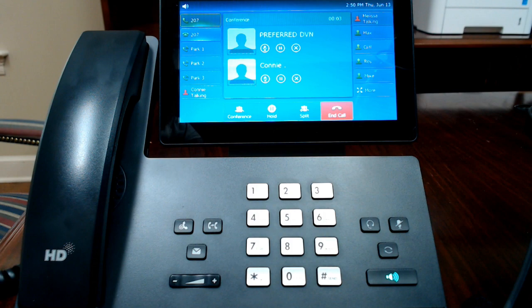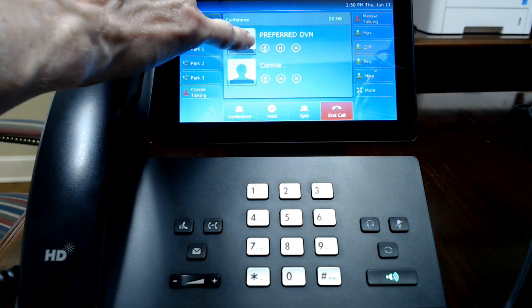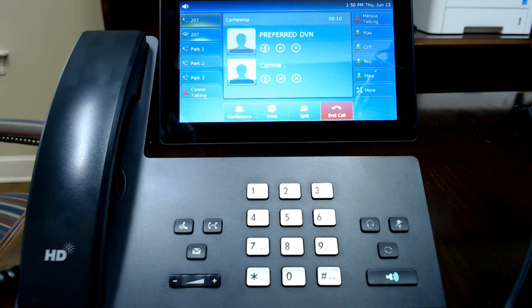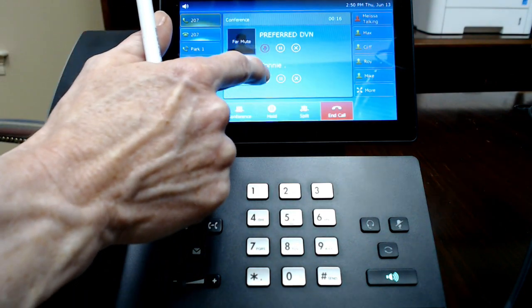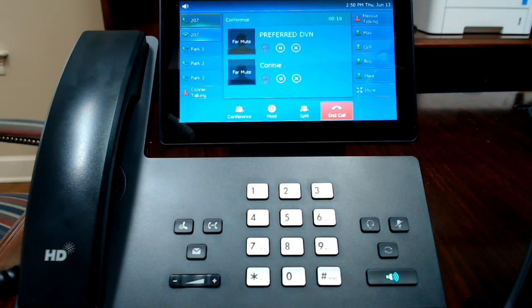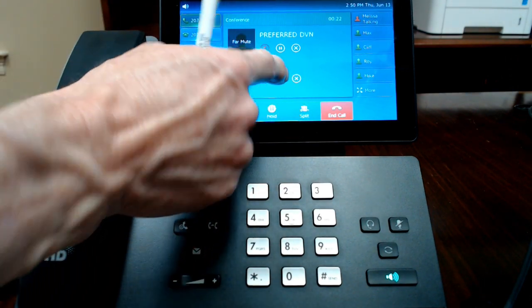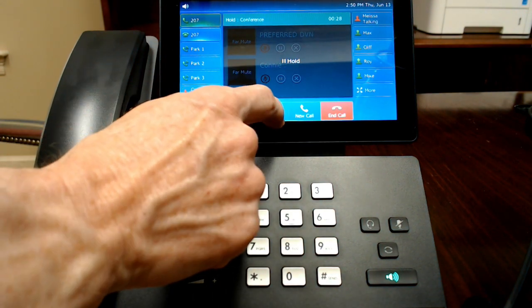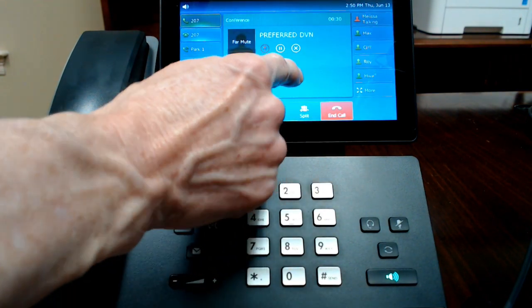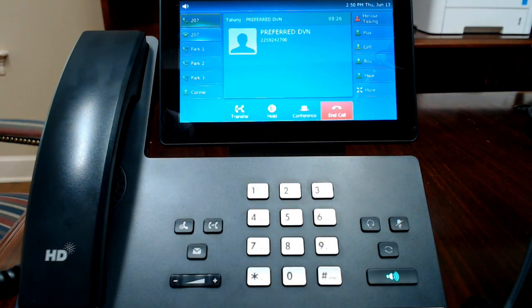So then from here I can view what's happening with these users. So if I want to far mute them, far hold, or remove them from the conference, I can do those with this icon. So if I touch this mute button here, then they can hear me, but I cannot hear them. And then I can place one on hold, and then I can resume. I can place the whole conference on hold and then resume. And then I can drop one or more off. So I'm going to drop Connie off of this call, and then I'm back to my main caller. We can discuss how it went on our 3-way call.